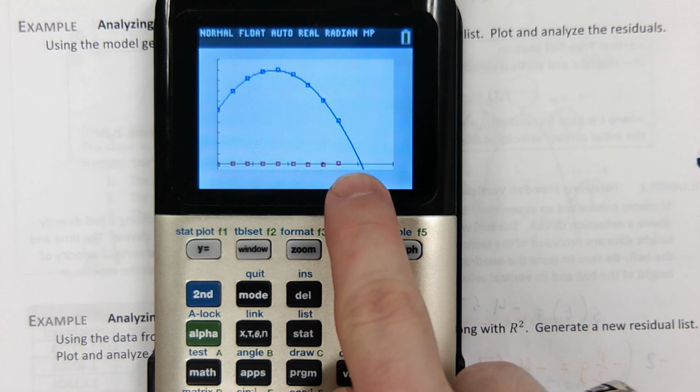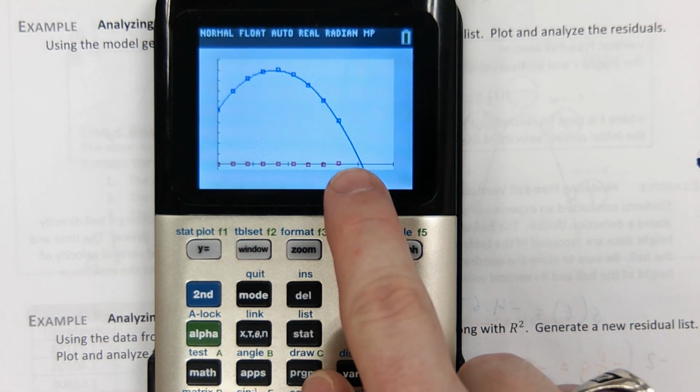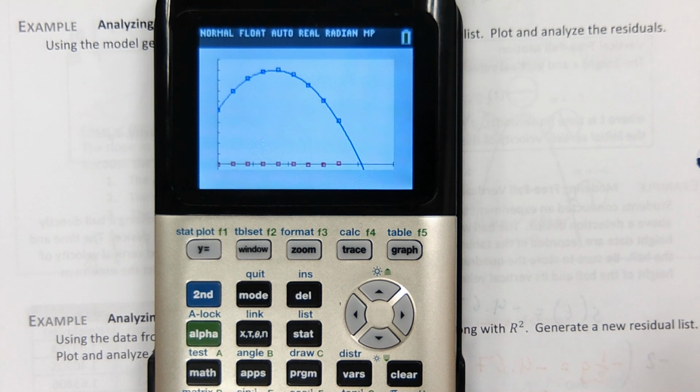What are those? Those are my residuals. They are very close to the x-axis, you mean? That's what we wanted. Yes? Why didn't it graph the residuals? It graphed the same points. Interesting. Did anybody else's do that without graphing the residuals?